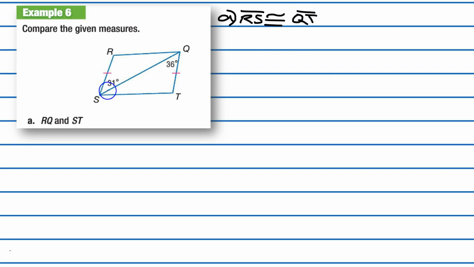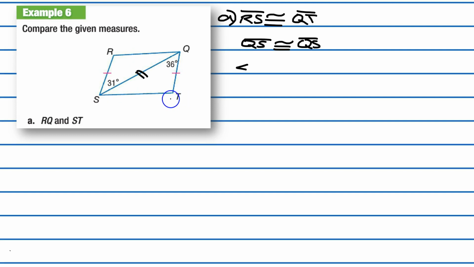I also can see that they share a certain line. Think about the reflexive property. That's what's going on here. So I can say those are congruent: QS is congruent with QS because it's the same. They both share that side. So think about it. We're using the Hinge Theorem here. We have a side and a side and an angle between, a side and an angle between here as well. They are different degrees. So in this case, we're trying to find out RQ and ST, which one's greater.